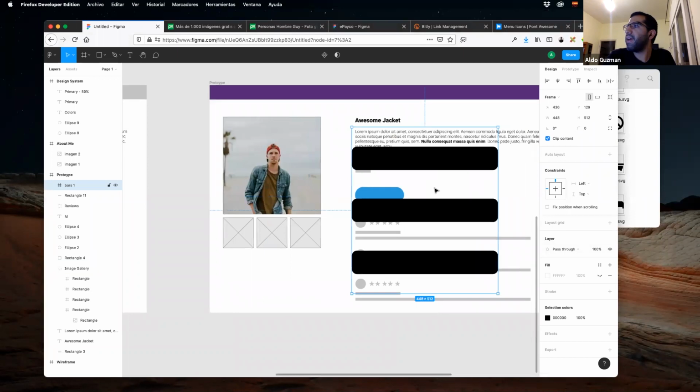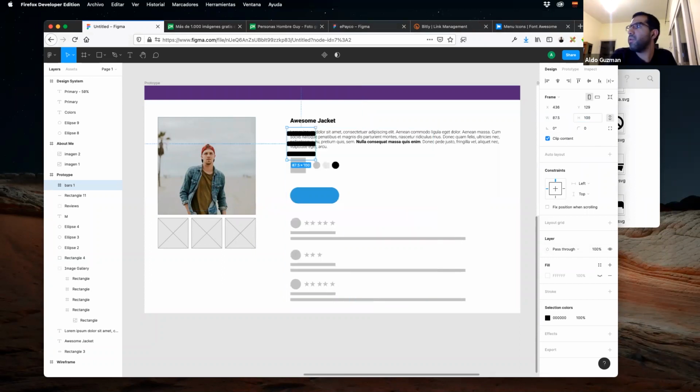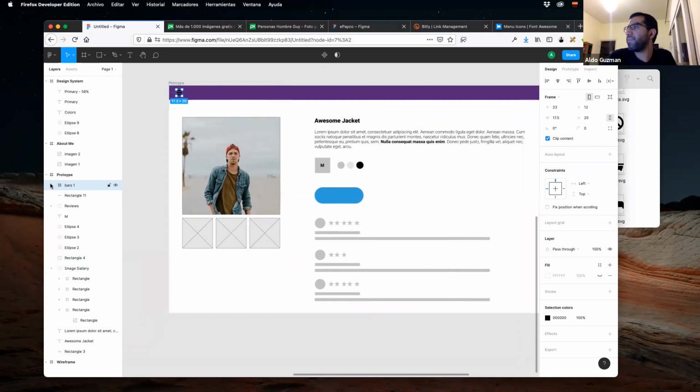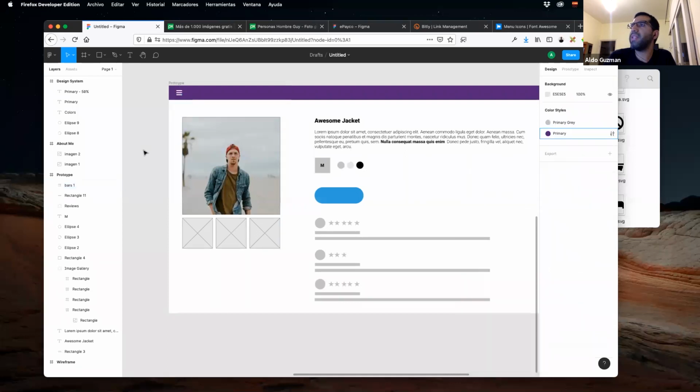And from here, I can also control, for example, the size of it. I want the height to be 100 pixels. Okay, maybe too much. Let's say 20 pixels looks more like it. I want to display it in here. And because these are vectors, I can also manipulate the colors. Now it's white, and here it is in my website.